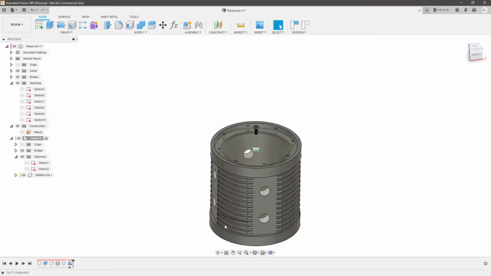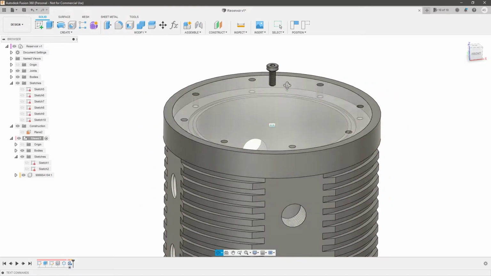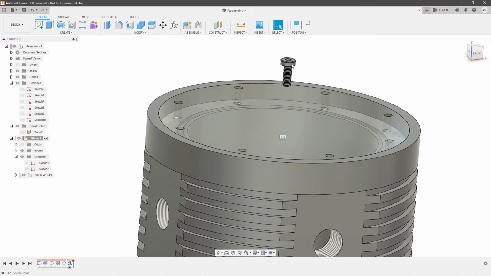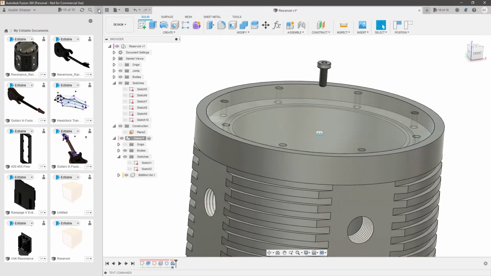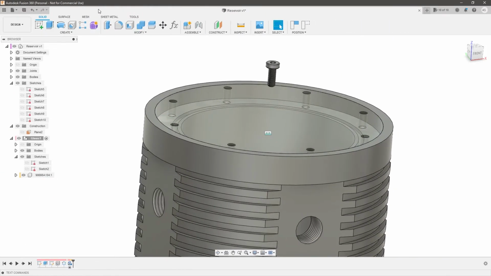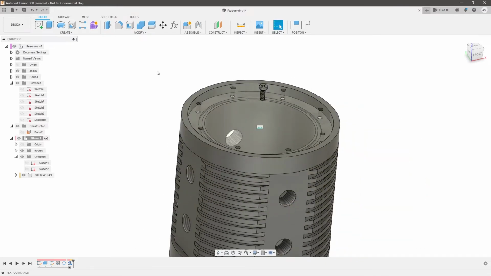Let's say I'm going to be building different versions of this and I want to reuse this same bolt between different designs. It might be a good idea to download that as a step file into its own part file. That way I can add it to my library here and insert it into future designs. But if it's only going to exist within this one design, then it's probably not that necessary. But let me show you how you would do that.